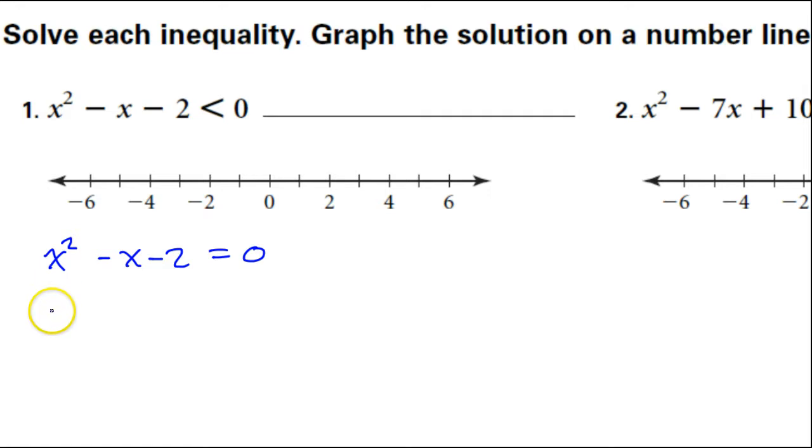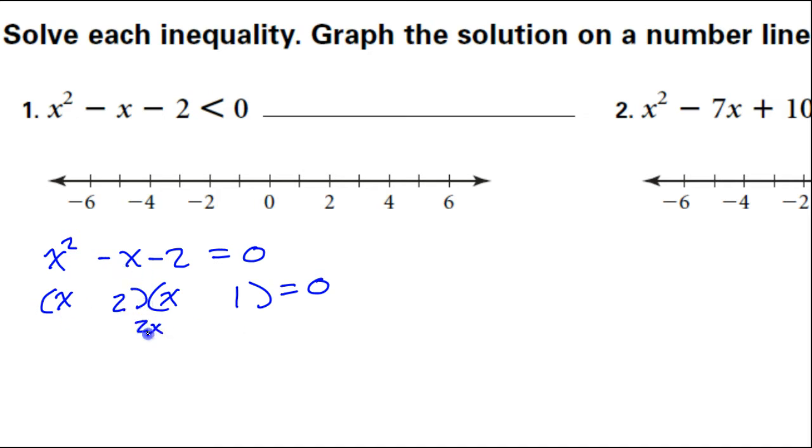So usually this is going to be factorable. So that would be the way to solve this related equation. We're going to find the zeros this way. So x squared can only be x times x. Looking at the 2, that would be 2 times 1. There are a lot of ways to factor, but I always think inner plus outer must equal the middle.